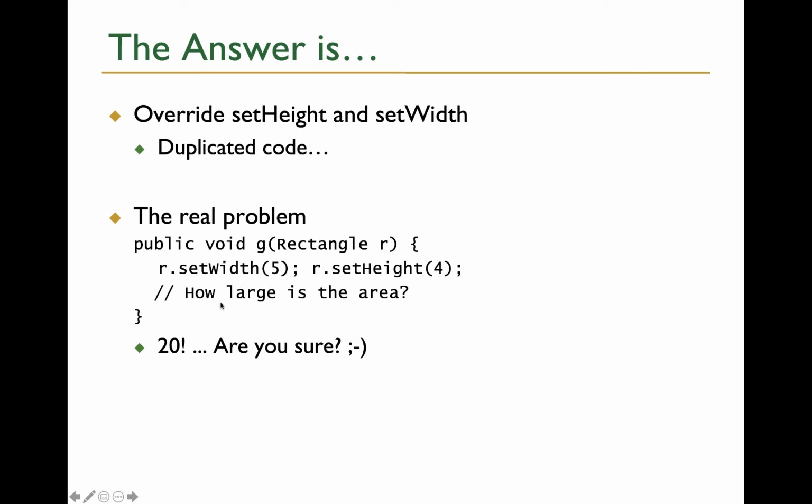And at that time, it's very confusing. You saw this rectangle, and 5 times 4 will be 20. But if they give you a square object, then using this code, you're going to get 16. So all this kind of unexpected behavior comes because the subclass does not fit the parent class very well, or does not fit it perfectly.